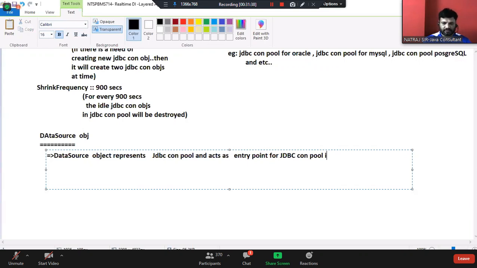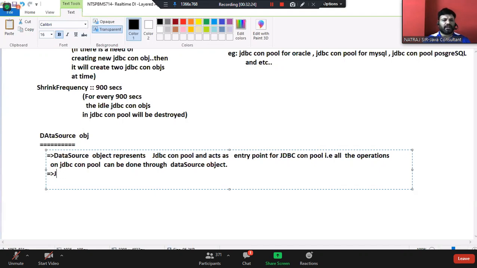That means all the operations on the connection pool can be done through the data source object.